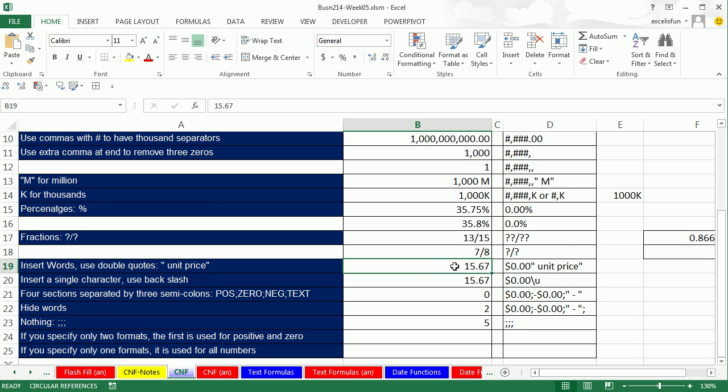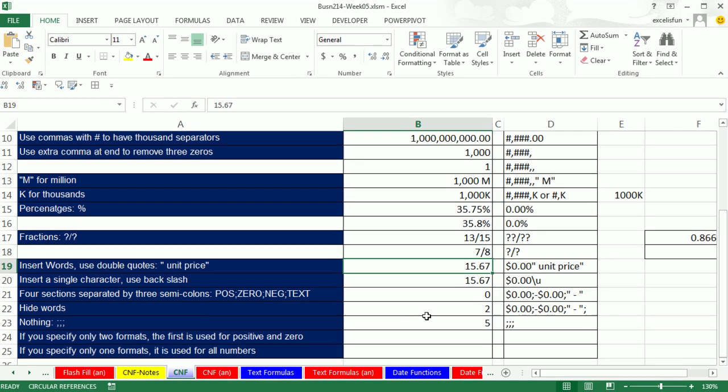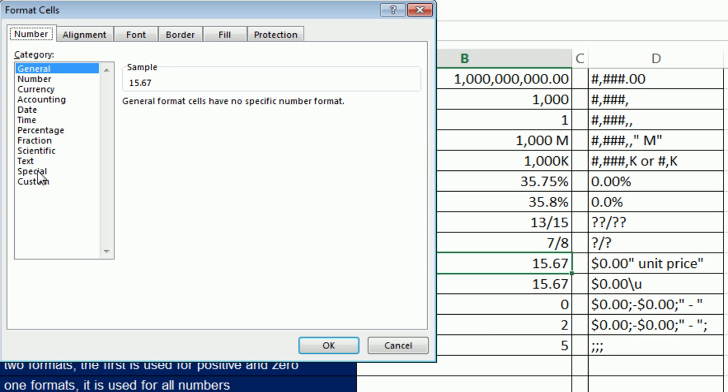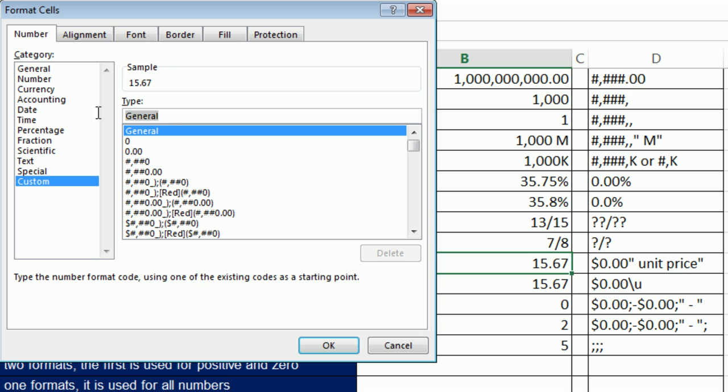Another great trick is similar to the M up here. Sometimes you have a price and you don't want to put a label at the top. You want to see actual label in the cell with the number, but not really in the cell. So Control 1, Custom. And in the type, I'm going to type $0.00, and text goes in double quotes.